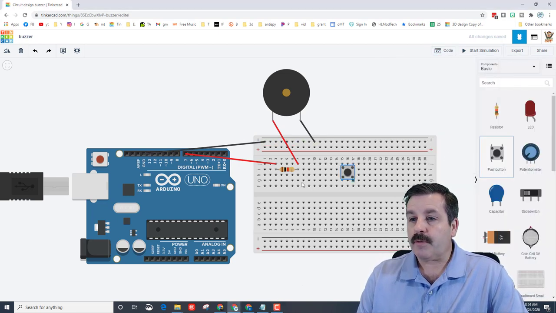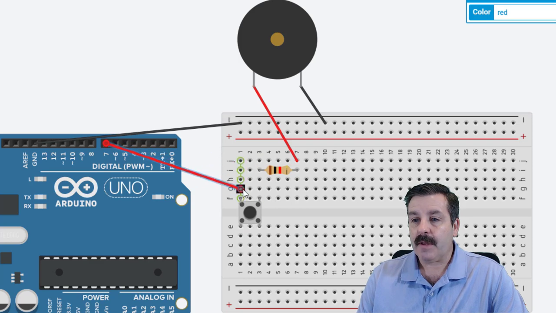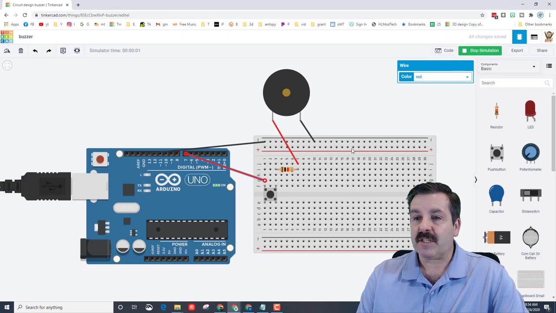And let's go over to the push button. I want this push button to drop in, and I'm going to drop it on these pins right here. So this will already be connected, and then I'm going to just take this wire and connect it over here. When we hit play, you'll notice nothing happens until we tap the button. It's that easy to put a switch inside our project.